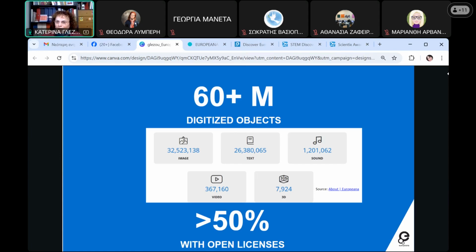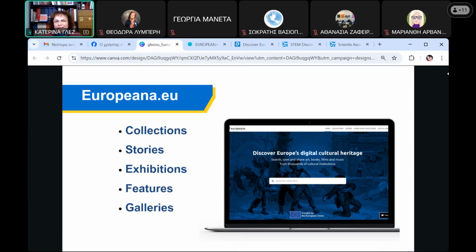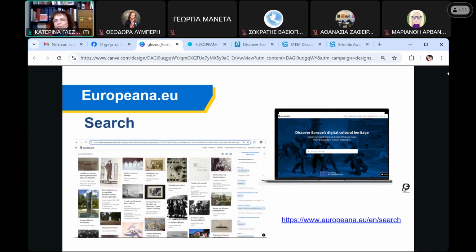We'll talk a little bit about licenses. So, the material in Europeana, we can see collections, stories, exhibitions, features, galleries. It will take some time to explore all these features and all these high quality items in different divisions.